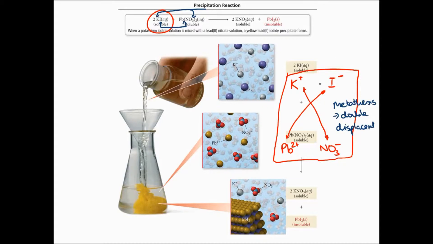And if you look at this, the solubility guidelines, lead 2 iodide is insoluble. And as a result, when they come into contact, they clump together and form your precipitate.